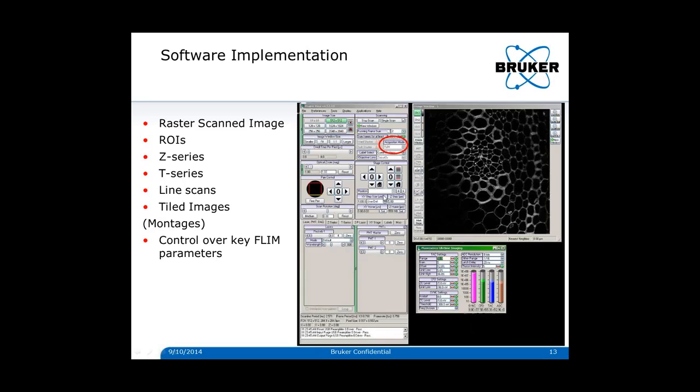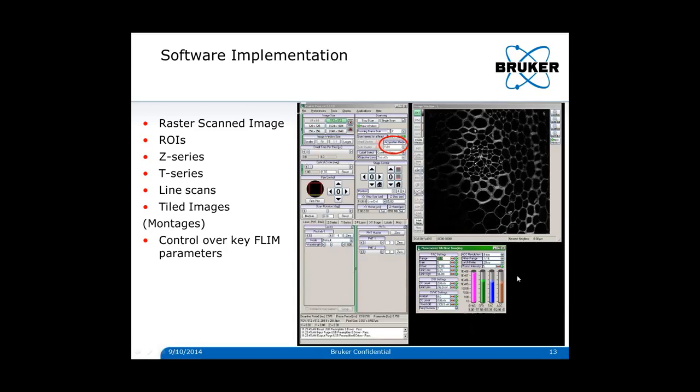These are very useful, especially the region of interest feature. You don't have to scan over the entire field of view. You can just select a single ROI or multiple regions of interest, and then only scan over those, which is very helpful in FLIM because it takes some time to build up the histograms. So you want to be at a pixel for longer to get the maximum number of photons.